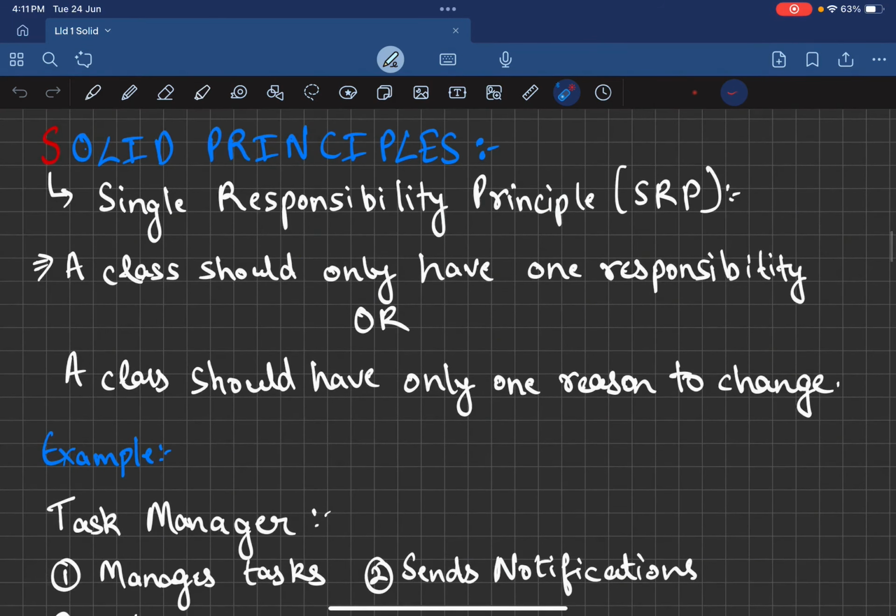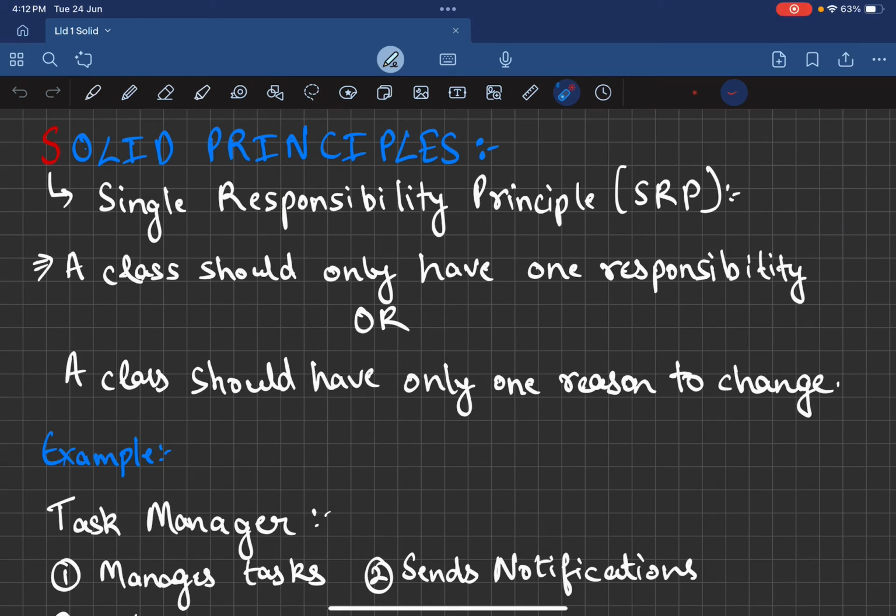Starting with the foundation of low level design is SOLID principles. So for SOLID principles, they are a set of 5 principles as the name suggests: S, O, L, I, D. In this video, I'll cover all of these with examples, with what is the problem in that example and how we can use these SOLID principles to make that particular piece of code better. Starting with S. So S stands for single responsibility principle, or also known as SRP.